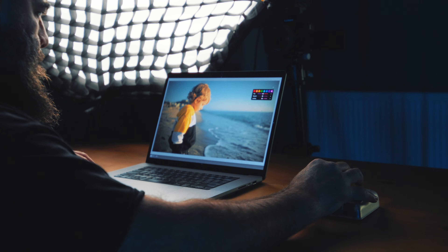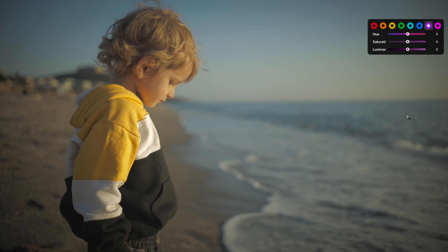Now let's quickly do a minor color adjustment to improve the skin tones, which brings us to the smart color mixer. When I turn this knob, it allows me to cycle through which color I want to work with. We're going to choose orange so it affects the skin tones. Then I can use the scroll wheel to move through hue, saturation, and luminance vertically. Super intuitive and simple.